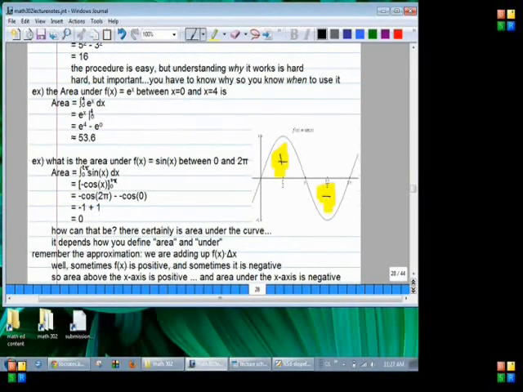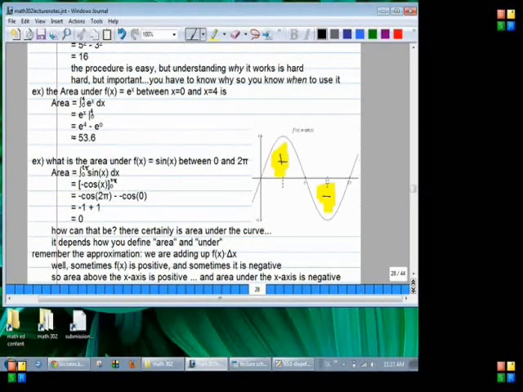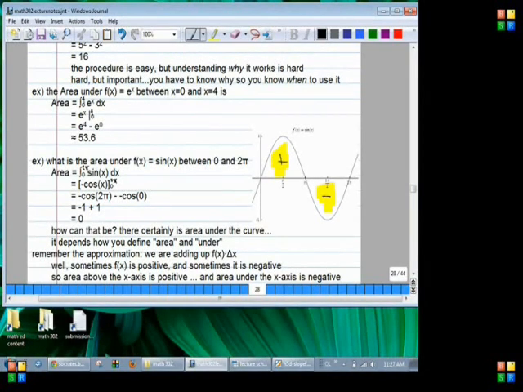You would have to integrate negative sine x, because that's what absolute value does there. Absolute value says I'm going to put a negative in front, and that's going to turn my negative values into positive values. So you'd have to set up separate integrals on every range. One integral over the range where it's positive, you find that area. Another integral over the range where it's negative, but you put a negative in front to make all the values positive.